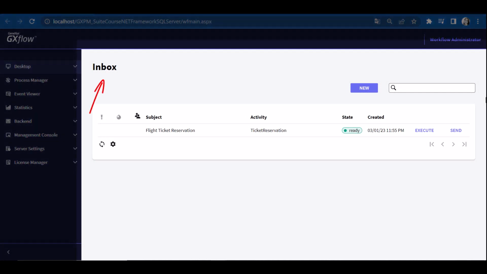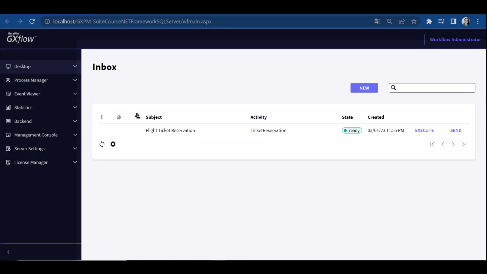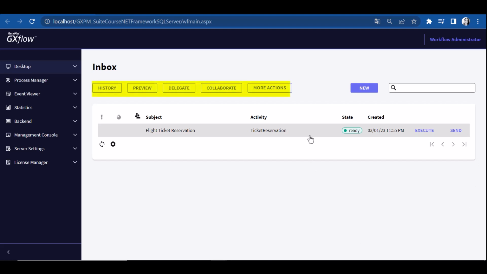The section in the middle is an inbox where we can view the tasks that are pending and have been assigned to the logged in user. Since we haven't defined roles or users yet, we can see that the user assigned by default is the workflow administrator, which will be capable of viewing and executing all the processes defined. At the top, in the incoming box, we can see several buttons for executing actions on the tasks.